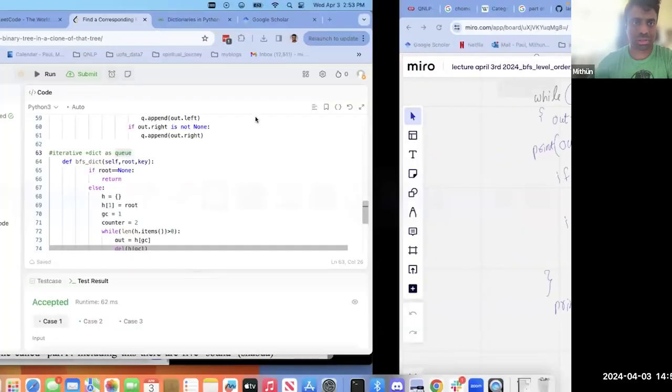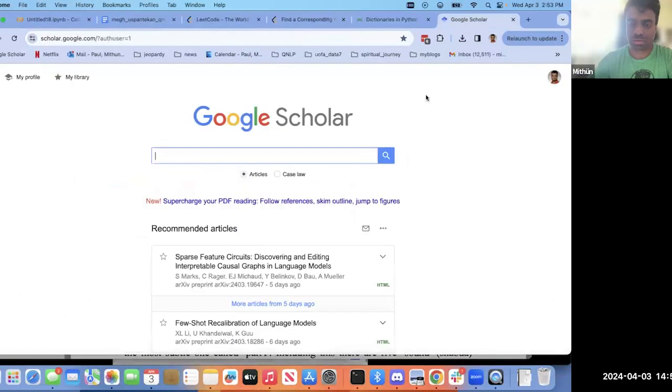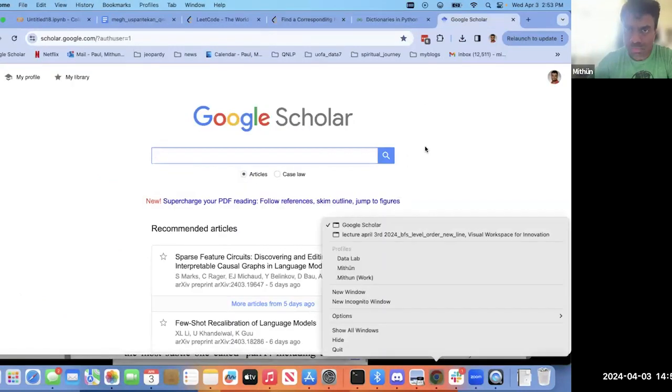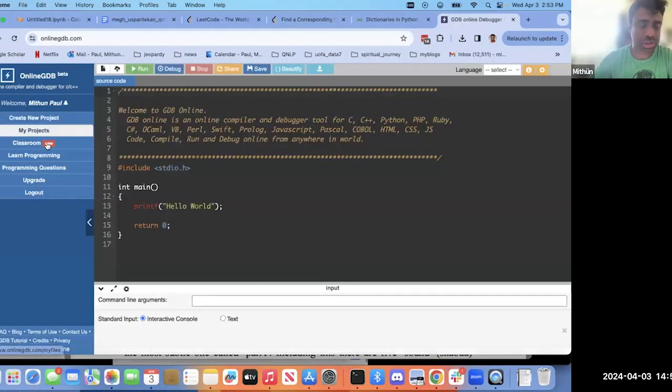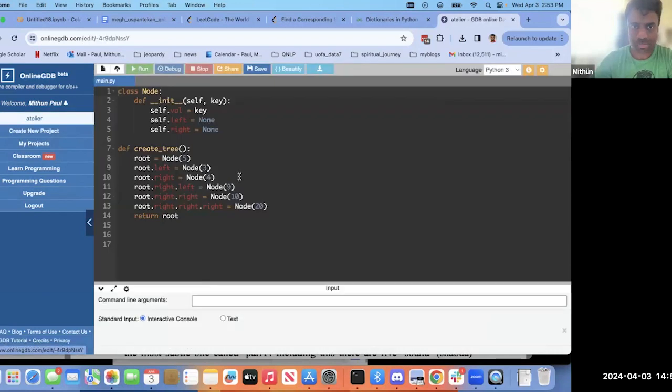All right, so let's go to onlinegdb.com. I think I even have one ready, yes, perfect. So I have a class, I have a tree ready. So I'm just going to define BFS print, node root.